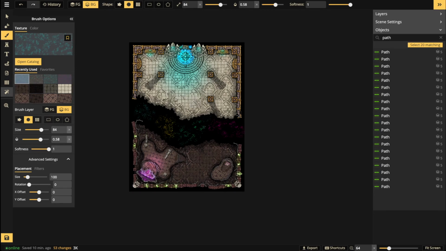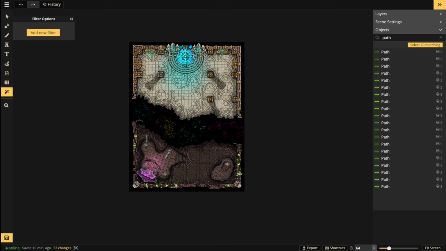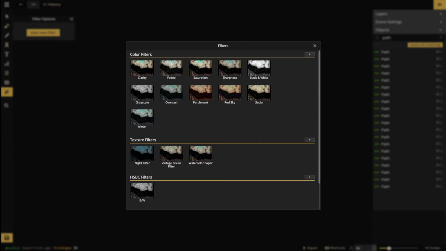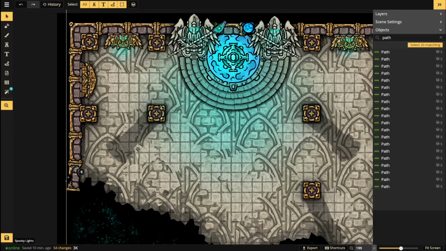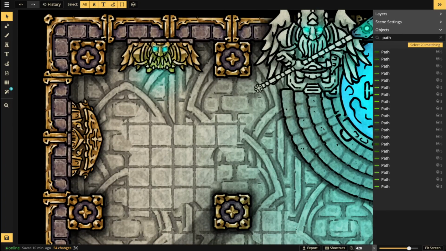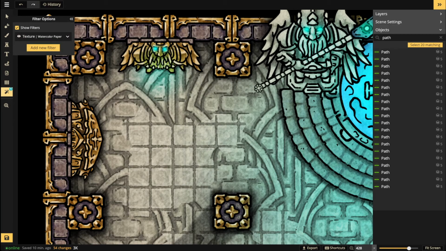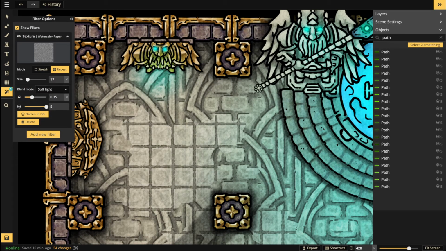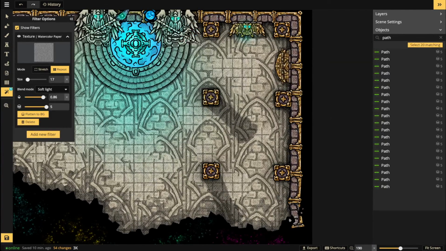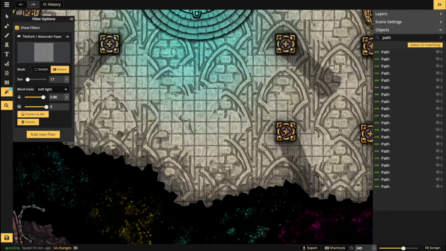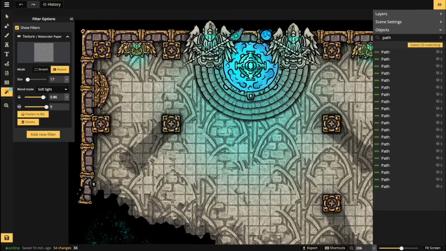Let's add in filters. When it comes to fantasy battle maps or watercolor battle maps, I like to use the watercolor paper. It's specifically textures meant for this. If you have a hard time seeing it, we can go in real quick. Go to watercolor paper, and it's already at 35%, so I can go ahead and increase it, and you'll notice the artifacts from the paper, very noticeable. It gives it a little more of a papery feel, and I like that. So that's step one.